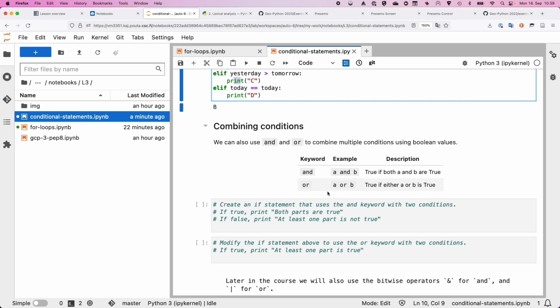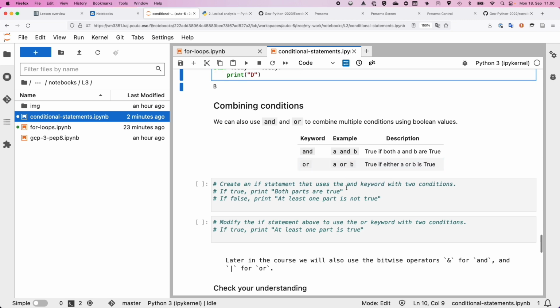So when you use and, so you have two conditions, A and B. When you have and in between them, it means that the statement is true if both A and B are true. So if one of them is false, the statement would return false to you. And with or, it's true if either A or B is true. So if you have two conditions and there is or between them, if one of them is true, you will get true as the output.